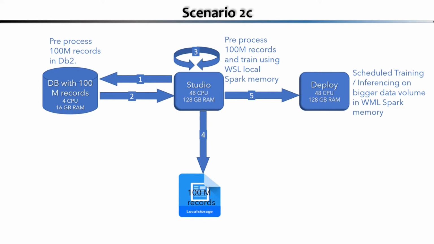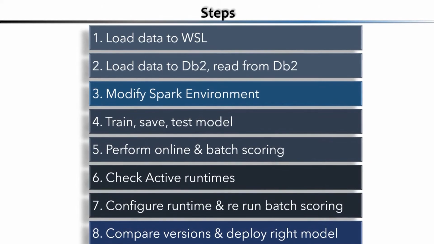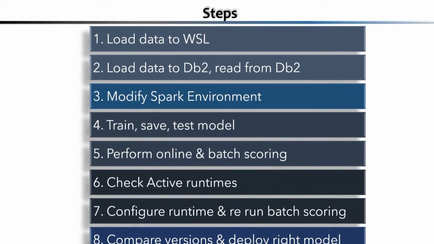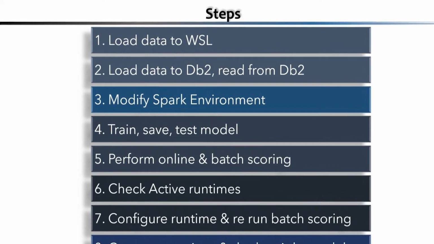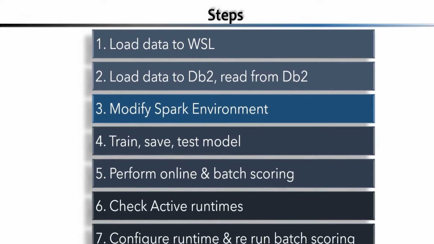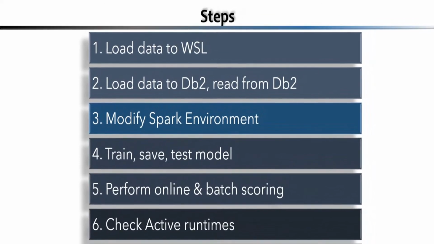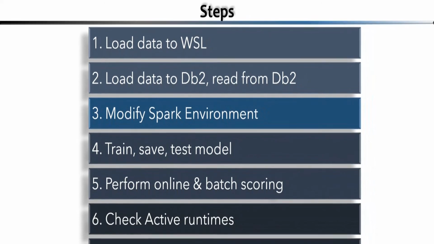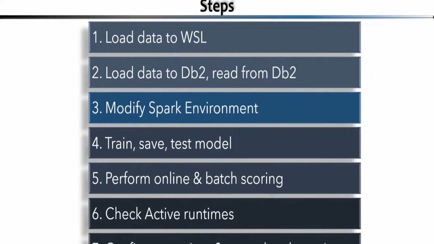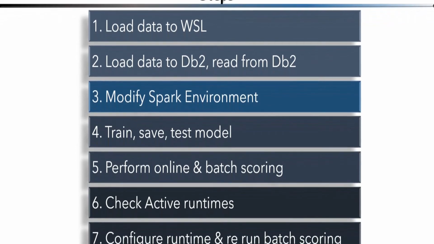But before we do that, let us look at the typical steps that we would need to go through in order to make it happen. So first and foremost, we have to definitely get the data loaded, and upfront we would have the data loaded to Watson Studio. We'll have the data loaded to DB2, and as part of the scripting, we can read the data from DB2 itself. The second area of consideration would be how we can go about setting up our Spark environment, how we can modify these Spark environments, what are the different options we have, and how do we select the right size using the Watson Studio capabilities.